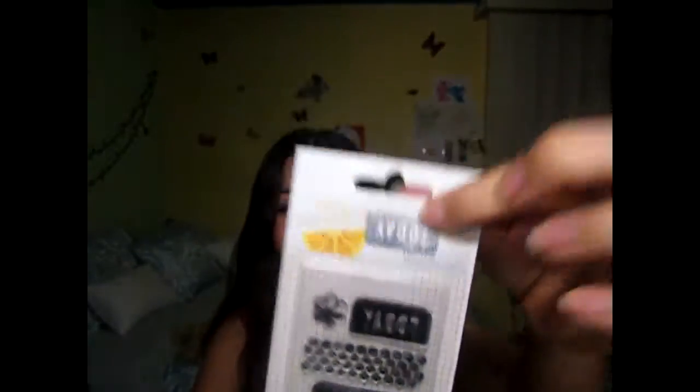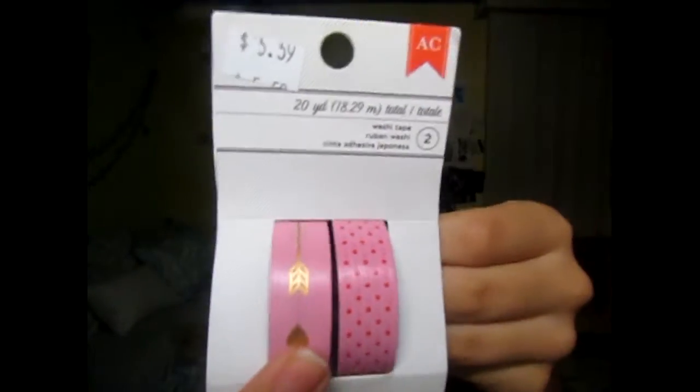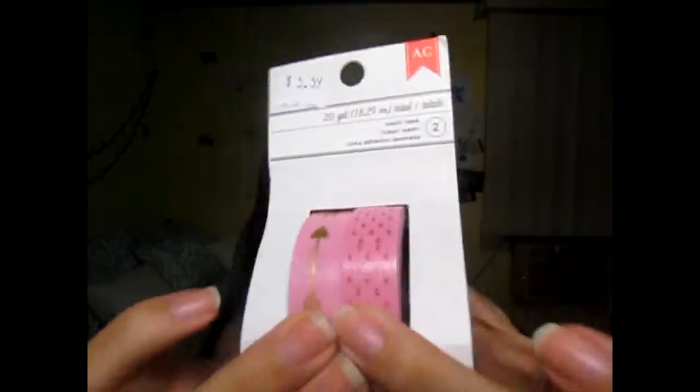Finally I'm getting into the more exciting stuff. I bought an acrylic block for stamping — yes it's a tad big but it's the smallest I could find. And with that I bought these stamps — I was testing one stamp. This one is $4.50 and it says 'today,' with a bullet point, some dots, and a square. I also bought more clear stamps off Wish, so I'm expecting them to arrive. Finally from that store I bought some adorable washi tape. It's a pink washi tape with gold arrows, and then pink with some red dots on it. It's super cute — I haven't used these because I wanted to show you guys.